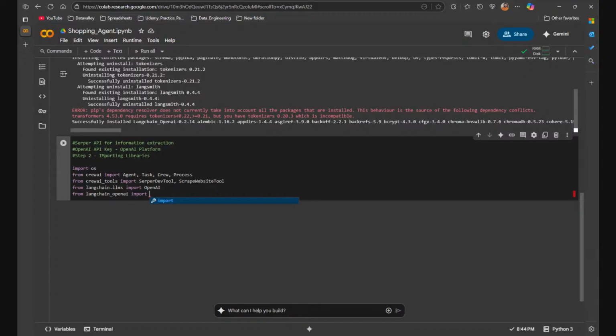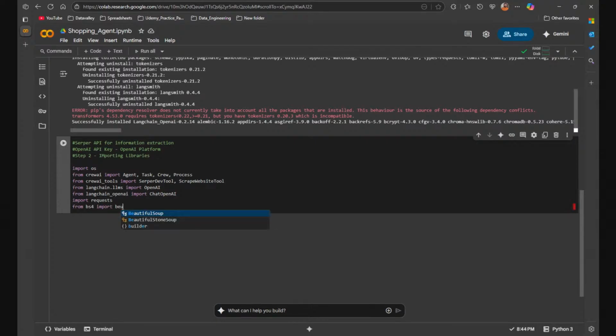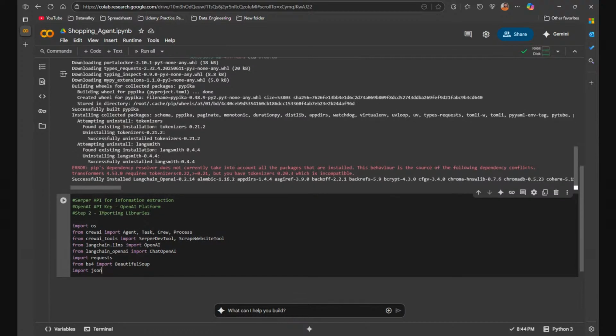For that, we need to import the langchain_openai module, and then import ChatOpenAI to use chat models. Later, we have the requests module to import, to send API requests to any external application. And we're also going to import BeautifulSoup for web scraping. So it is all available here. And then we need json to get the output from the models in a particular format.